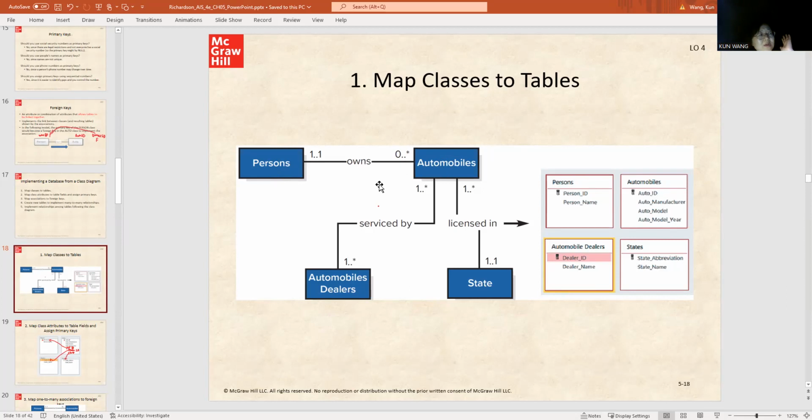So what does this 0 to many mean? Basically it indicates the minimum and the maximum instances of autos that can be related to a person because of the ownership.